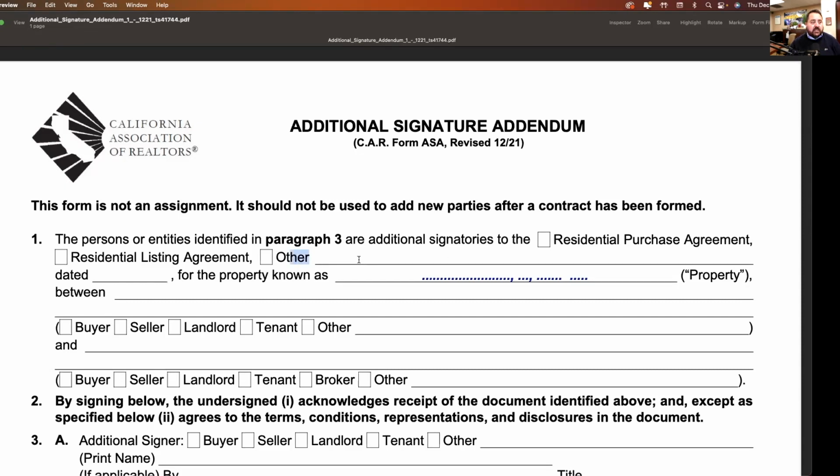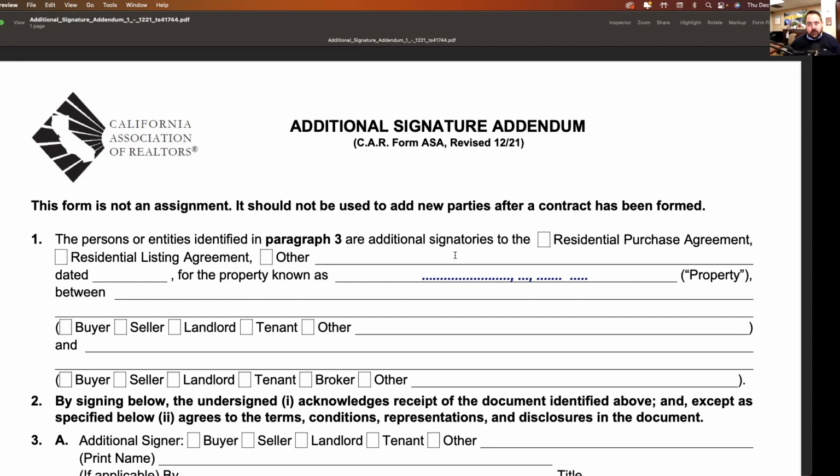In this section where it says other, I just write disclosures, like every disclosure, and then they sign it. Who's to prove that they reviewed any of the specific disclosures? Even if I listed all of the disclosures in that other, TDS, SPQ, lead-based paint, NHD report, all these, and this is their signature line, no way. I can't prove that they did it. I can't say they looked at all of them because I just have one blanket signature for 10 forms.